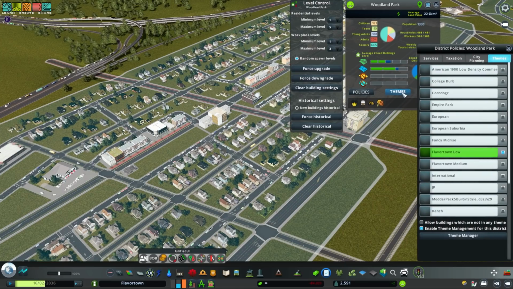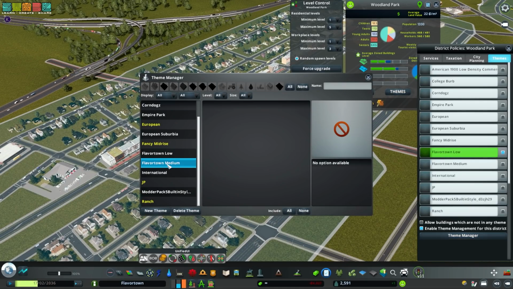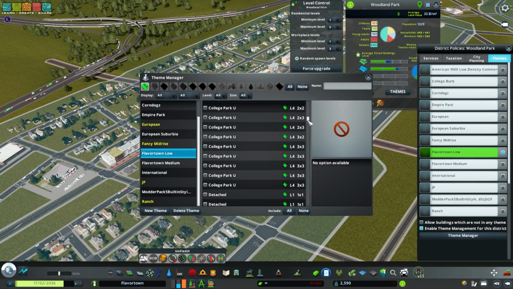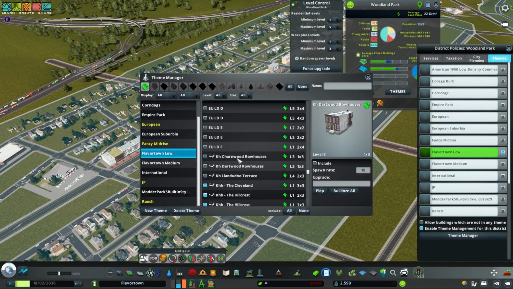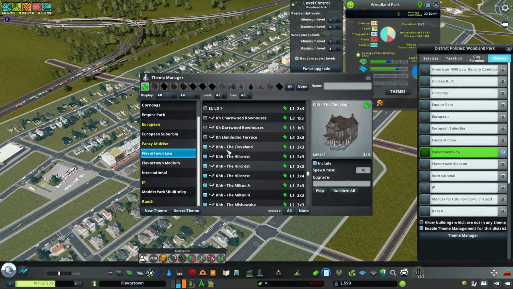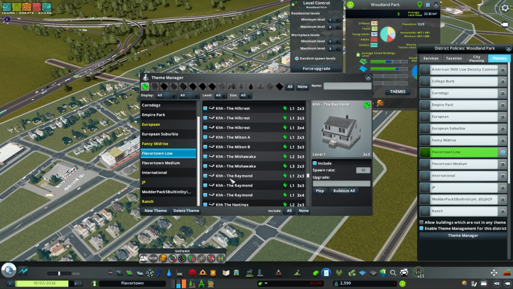Also I'm using Theme Manager, and this is called Flavortown Low. You might have noticed the city seems to be called Flavortown, so I'm kind of rolling with that. So Flavortown Low is composed of largely these single-family homes. There we go. So Chrysler. There's a couple row houses I didn't include because I want it to be these single-family detached homes.